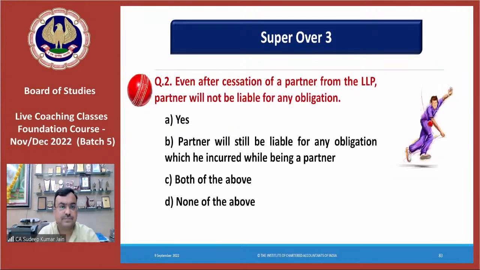Second question. Even after cessation of a partner from LLP, partner will not be liable for any obligations. Please understand this question. Even after cessation of a partner from LLP, partner will not be liable for any obligation. Yes, partner will still be liable for any obligation which he incurred while being a partner. Both of the above, none of the above.